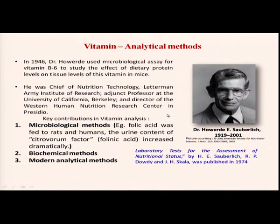Now, microbiological methods are popular and relatively cheap, but they are a little laborious because you have to grow microorganisms and make sure they are not contaminated, and that is the limitation. But nowadays we have come very far. We use more modern equipment, as I mentioned as the third point, and in this method you find more advanced techniques being used, but that doesn't mean the microbiological methods have gone obsolete.